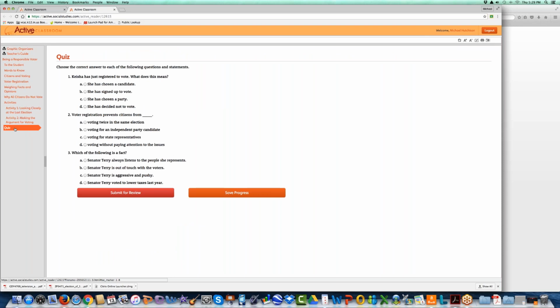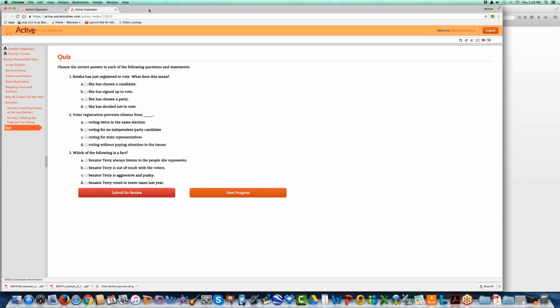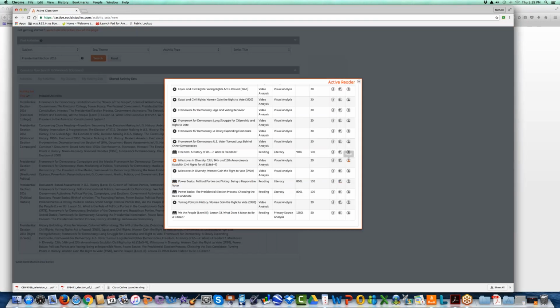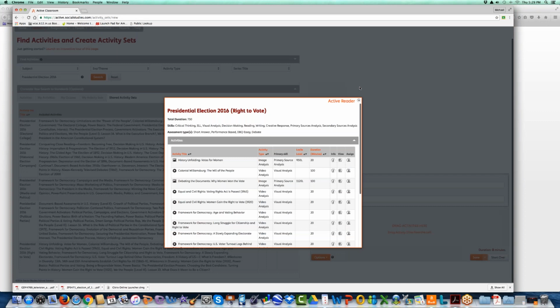So I would probably be less likely to use Power Basics because my students are generally more upper level, but I could easily see using this if I were teaching middle school, Nancy, like you do, or students that are maybe high interest but low ability, and there's a number of different ways to go about this. Certainly this would be good for elementary. So let's move on from talking about the right to vote and the issues as far as right to vote. And let's talk a little bit next about political parties, which again is another issue that is a major one in this election.